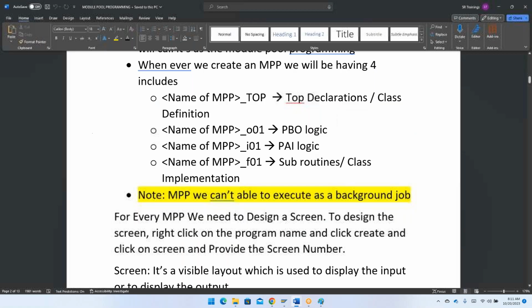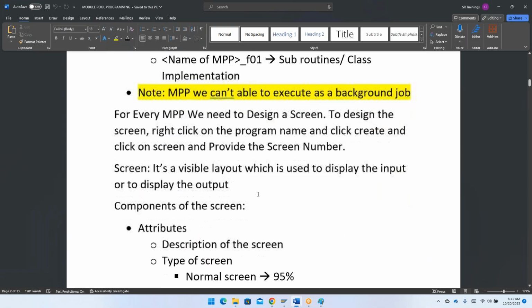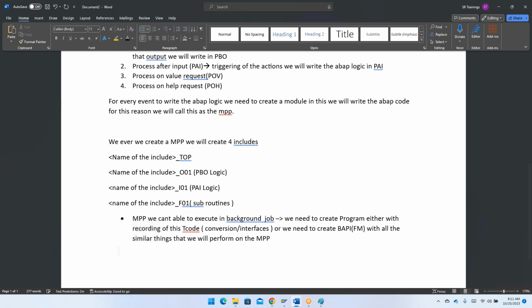Now let's see the next thing. For every module pool program, we need to create a screen.